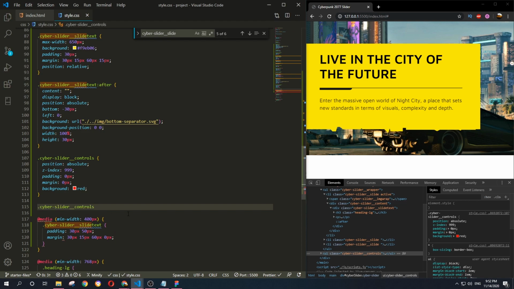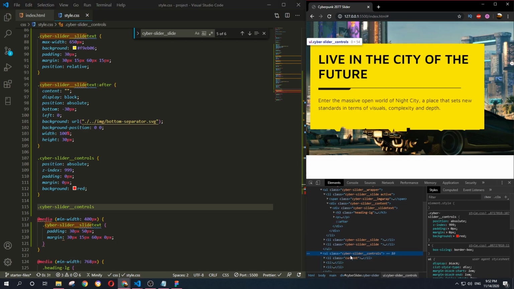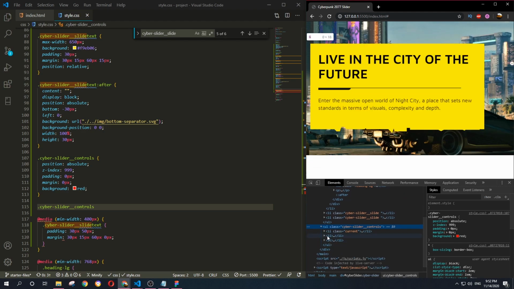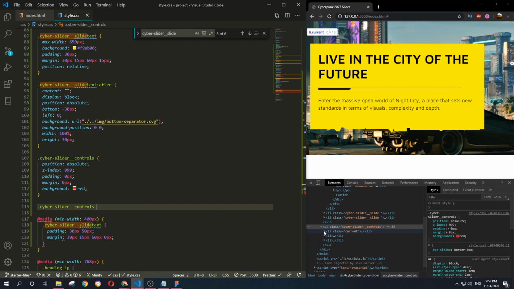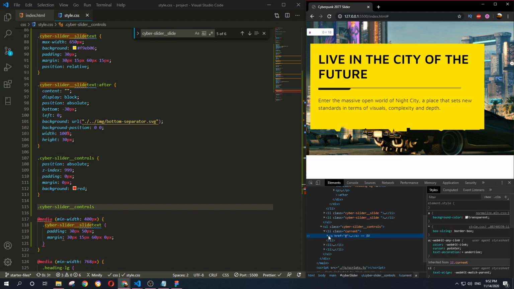Let's focus on the elements inside of this wrapper. So the cyber slider controls has all of our what's going to be bullets in near future. So let's focus on those. So cyber slider controls. I don't think we really need to target the li much. So yeah, let's just focus on the A element right here. So the link that holds that screen readers only text. So we're gonna do it like this. So cyber slider controls A.